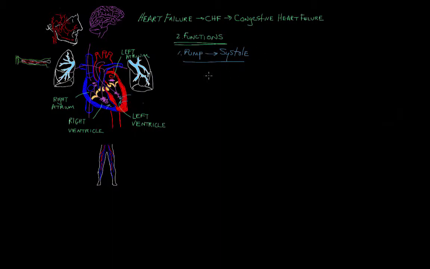And the second function of the heart is to relax and fill with blood. And this is called diastole. So the heart has to adequately fill with blood. This muscle needs to relax and stretch out to accommodate enough blood for the next pumping action. So those 2 functions generate this circuit that we talked about, supplying all of the organs. And if it's unable to do one or the other of these 2, that leads to congestion and a backflow of fluid, leading to congestive heart failure.